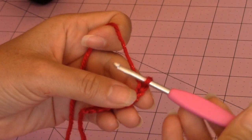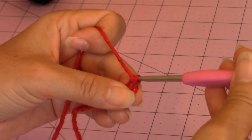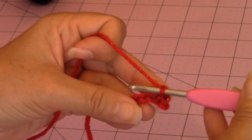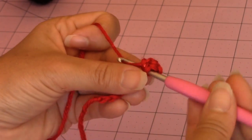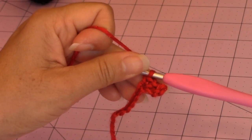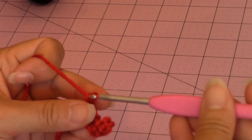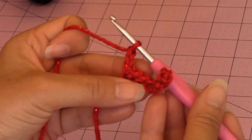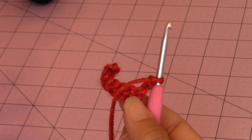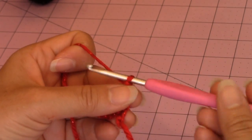Then you're going to make a single crochet into the second chain from the hook, and then just make one single crochet into each stitch back across. Then you're going to make a chain of 2. 1, 2. Turn your work. That counts as your first half double crochet for the next row. And we're going to make one half double crochet into every stitch back across.